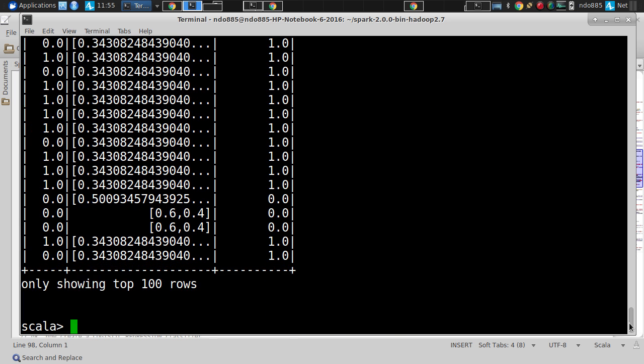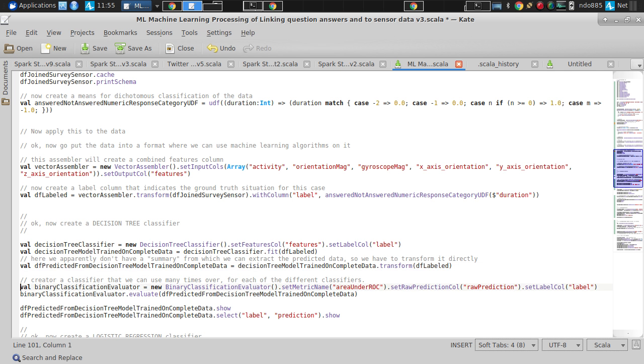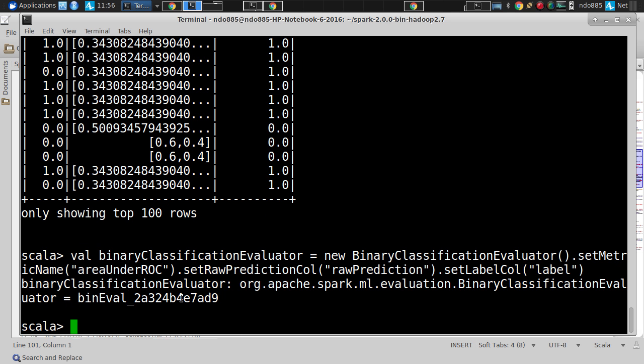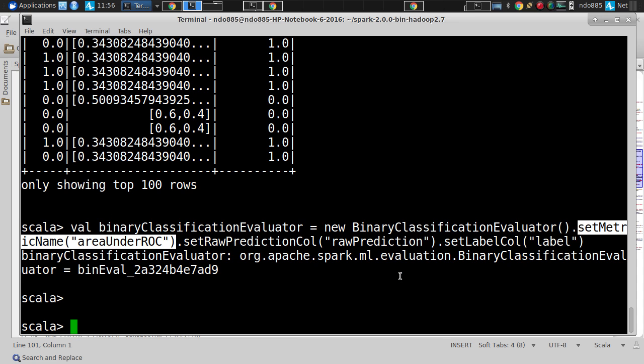So, well, let's go evaluate it. We're going to create a binary classification evaluator whose job in life will be to evaluate the classifications from this and from other algorithms, other classifiers. We're going to use it many times over for these other algorithms as well. So here's our binary classification evaluator. You notice some information it needs. It needs to know where the label column is, to know what the ground truth is. It needs to know what the raw prediction column is. And then it needs a metric by which to judge. And I set it to be area under the ROC curve.